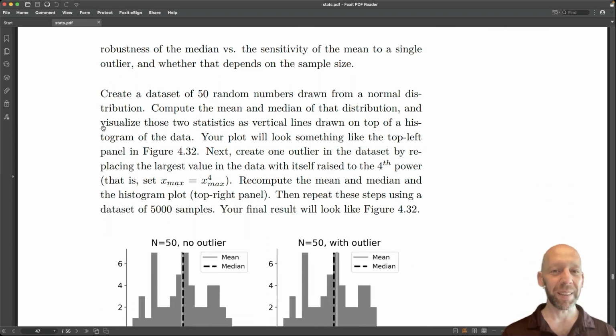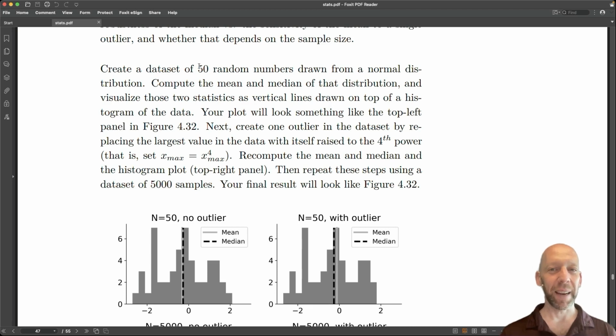To test this, you create a data set of 50 numbers drawn from a standard normal distribution and compute the mean and the median. We expect that the mean is 0 and the median is also 0, but these are the theoretical population parameters.